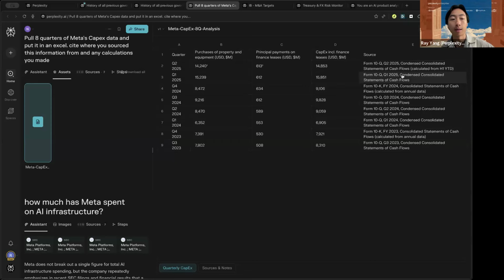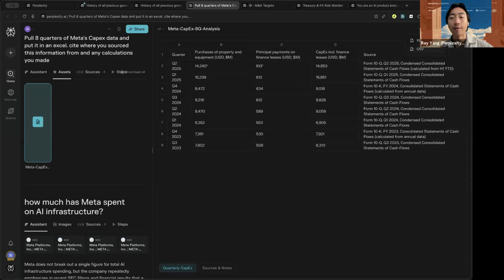So this is something that I personally would have found really useful as an investment banking analyst back in the day, just to give my team a backup of where I'm pulling all the information from, right? A lot of the work is to make sure that you're pulling information from the right source. And I think Perplexity saves you a ton of time when you're trying to perform that particular function.